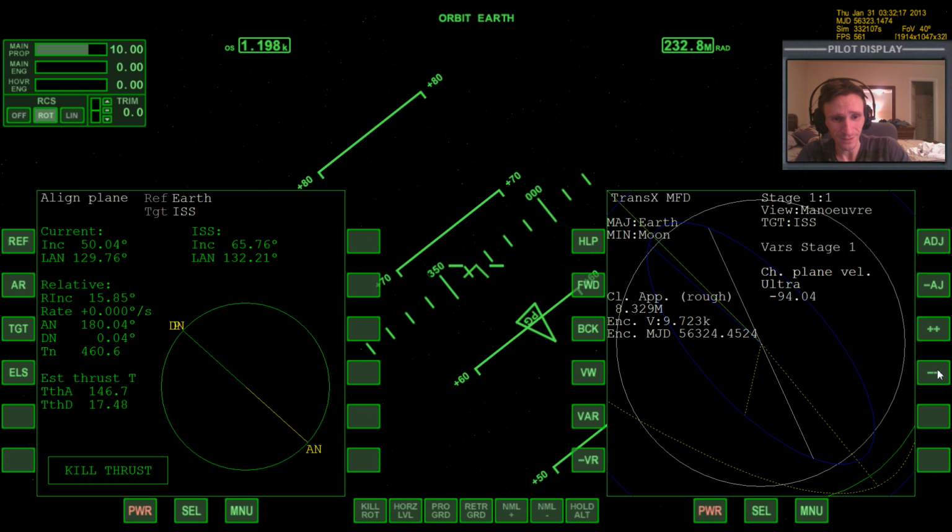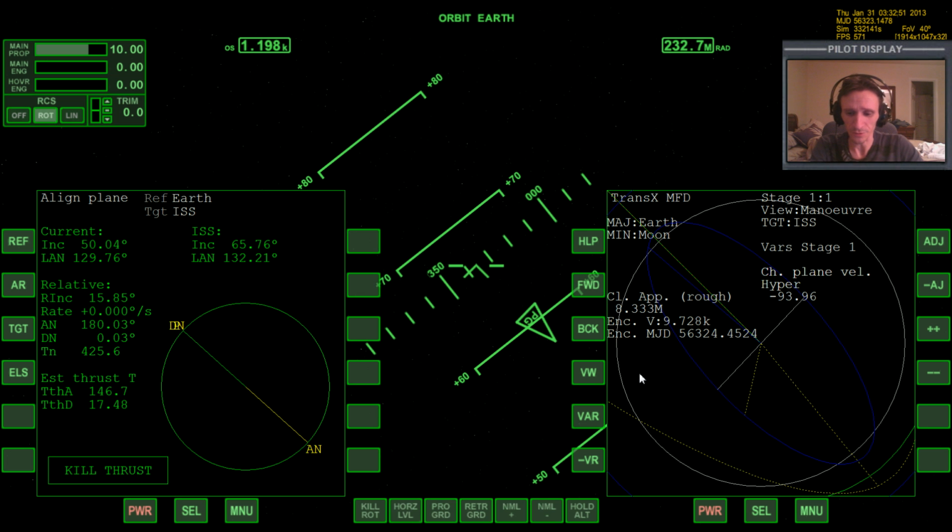So when it does that spin, that's how you know you are in plane. And what you want is you want this to be 90 degrees to your green line. And why 90 degrees? Well, if you think about it, every time you get in plane with anything, your positional indicator in aligned plane MFD is always 90 degrees to your, I think it's actually called the line of nodes. So instead of calling it the white line, maybe I should call it the line of nodes. So that's why we want it to be 90 degrees.